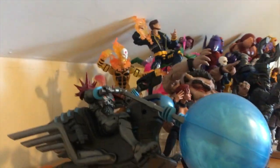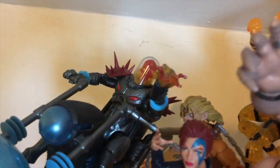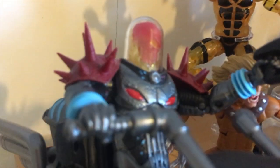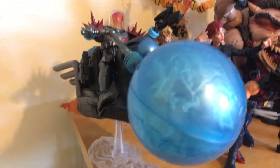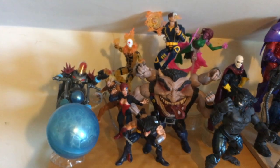And sometimes that comes into play. And Cosmic Ghost Rider, that's a funny one, you know? I don't collect cosmic characters per se, but he's bright and colorful and ridiculous and awesome. So I'll absolutely allow him in the collection. Again, what do I say? Flaming skulls, bright colorful neon. How could I not love this figure? So yeah, that's a guarantee he's gonna make an appearance. And there you go, we've got Age of Apocalypse with a little Cosmic Ghost Rider.